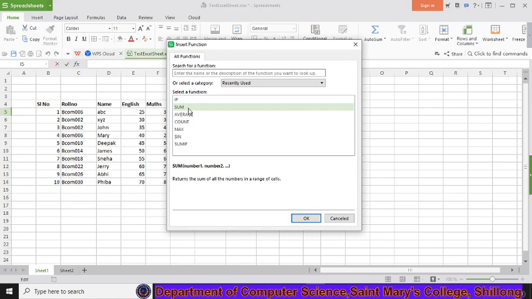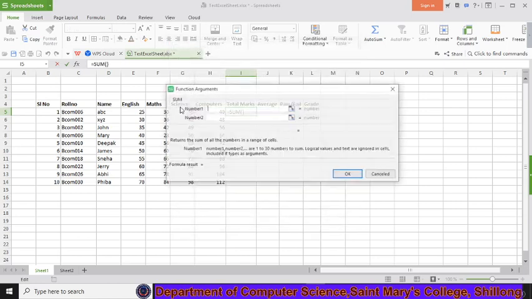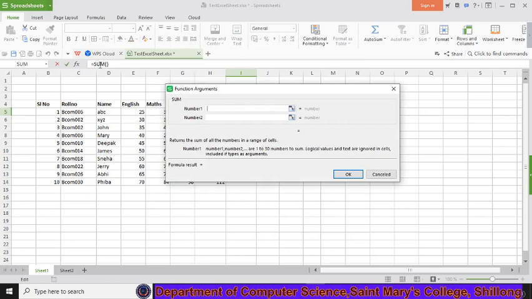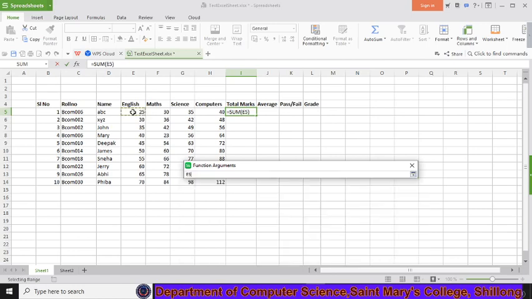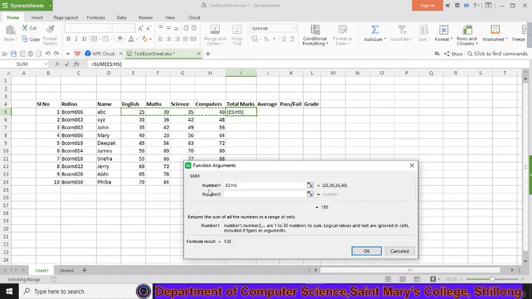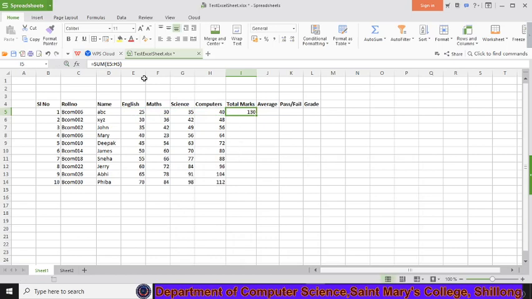So if you want to create the sum, you can just double click on this sum, and you can see that it is written over there: equal to sum. Now you want the numbers, right? You can just click one by one on these numbers separately, or one way to do it is to click on the first cell and drag it till this point. So if you do it, say E5 to H5, it will take this range and find the sum. So this one is done over here. If I drag it, it finds the sum.